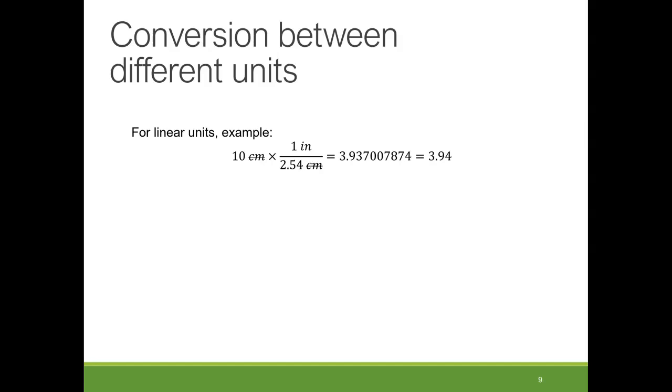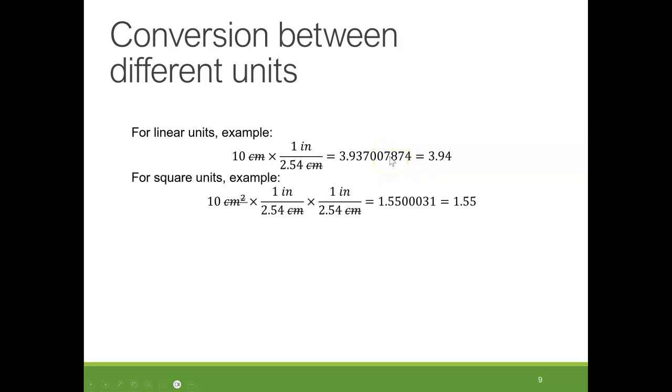Now, usually for a linear conversion, most of us do this pretty well in our sleep, right? The place where we have to be a little bit careful is if you're looking at a derived unit. So for example, if we have square units, if we have an area, because this is centimeters squared, we have to do that same linear conversion twice. Because I technically have cm times cm in the top. To cancel it out, I need centimeters twice in the bottom.